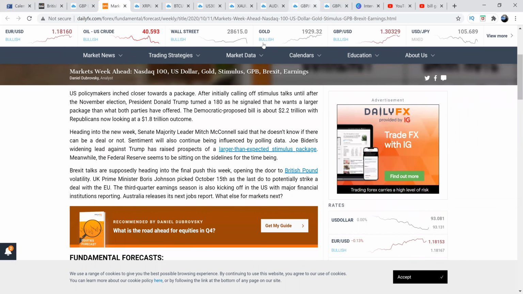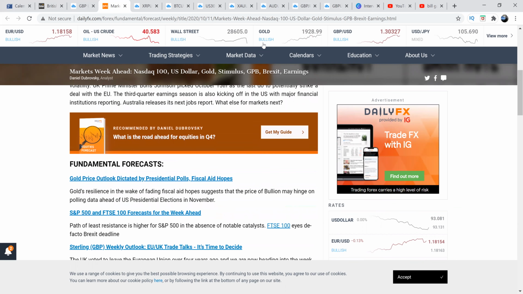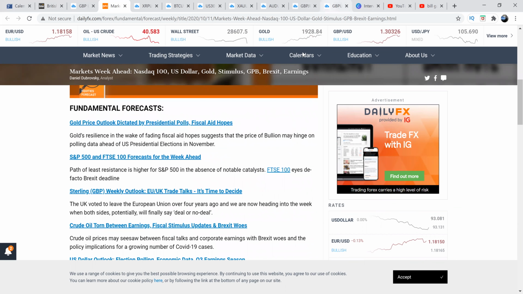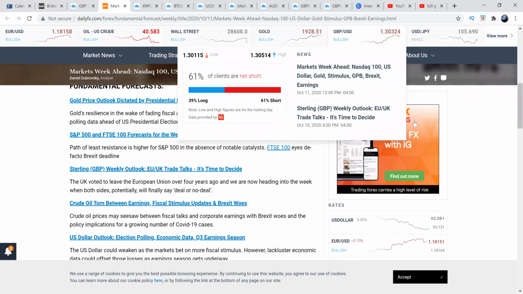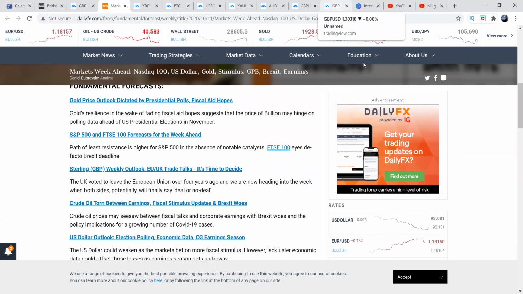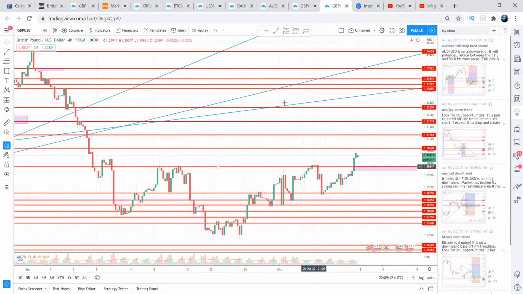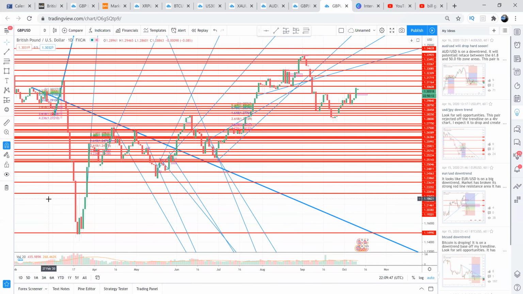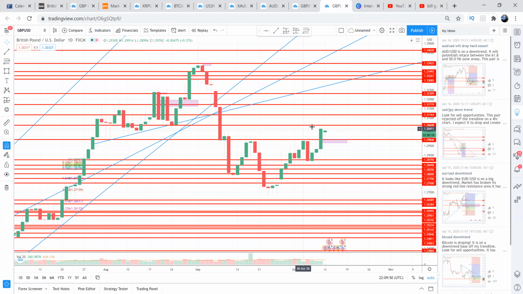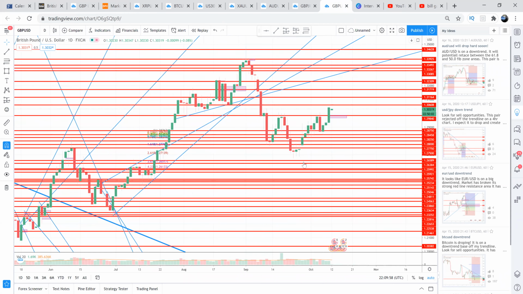And then now, when you go through all that reading and the fundamental forecast, I would suggest going to the currency pair, like GBP USD, and actually looking at it at a higher time frame. So let's look at the daily. So right now we're at Sunday, but on a higher time frame, we're on an uptrend. I see we're creating a higher high right now.